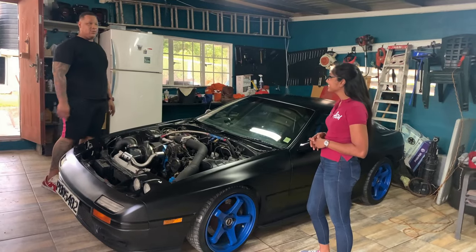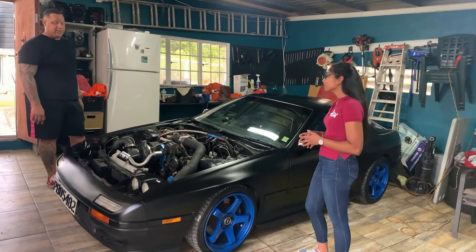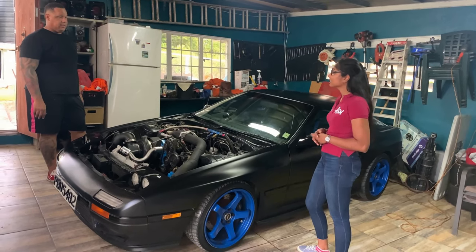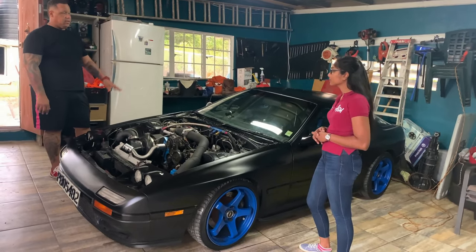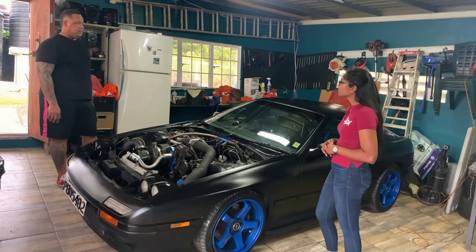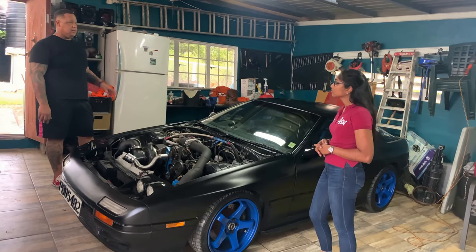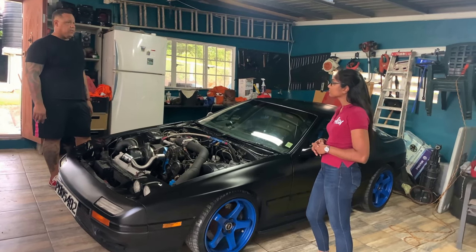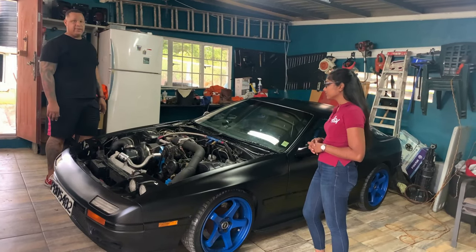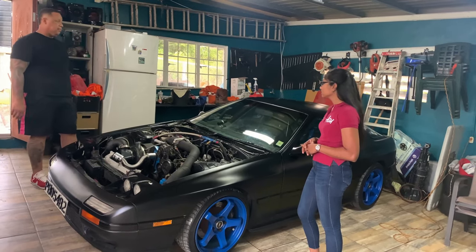Everything is two-stage and out of the hole. That's what we believe in. What setup are you running? Stock gearbox, series 5 gearbox, but the drivetrain to the back, everything is aftermarket: LSDs, driveshaft, 1000 horsepower axles, a lightweight aluminum driveshaft. The drivetrain is fully set up and everything is solid mounted back there with different bushings.